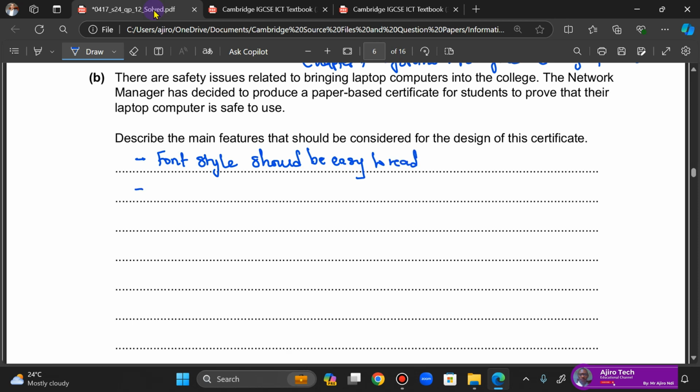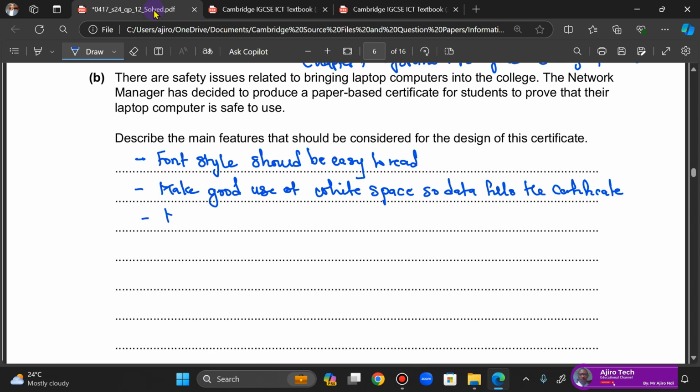Again, make good use of white space, so the data fills the certificate. You can also make good use of colors.